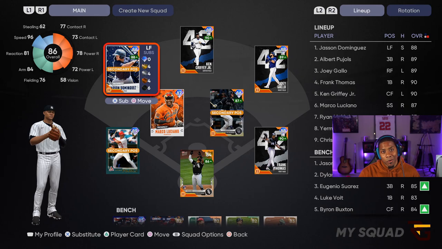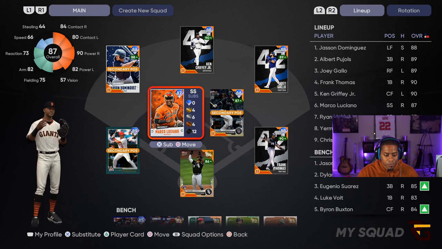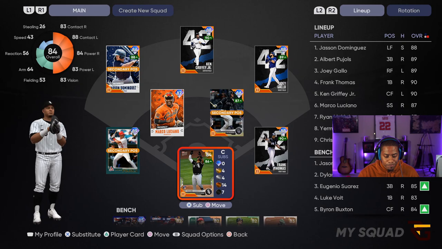All right, the team is the same as it was when we ended the last video. We got Jasson Dominguez in left, Griffey in center, Gallo in right, Hurt at first base, Ryan McMahon at second, Marco Luciano, that new card from the Space 2 pack, at short. We got Pujols at third from the U.S. Conquest map. Got Yermin Mercedes behind the plate.